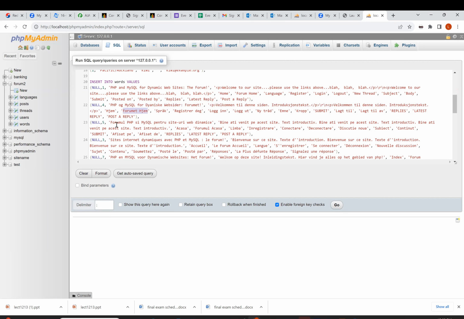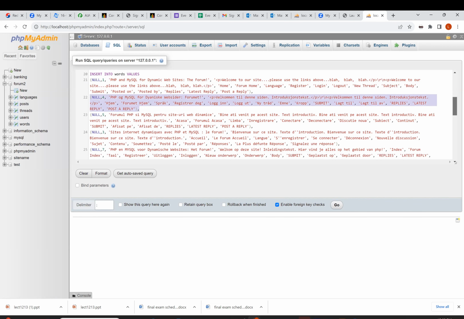Similarly, for the third language, language ID 5, we have the same. So these are the same words in different languages. I'm creating a different set of words and putting them. So basically, each language has just one set of words. That's why we said it's a one-to-one relationship. Each language has just one set of words, right?